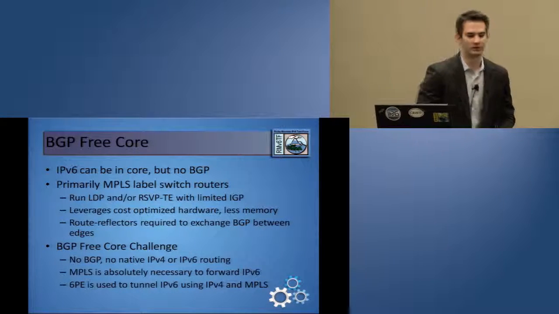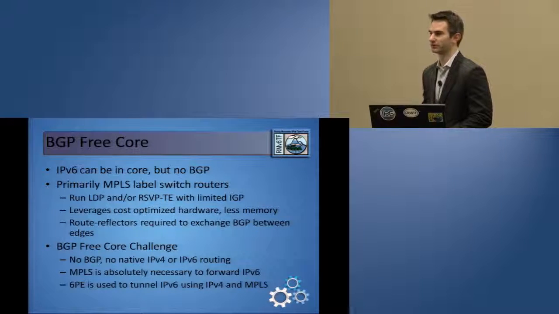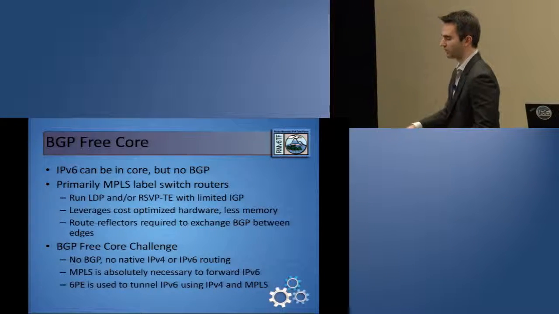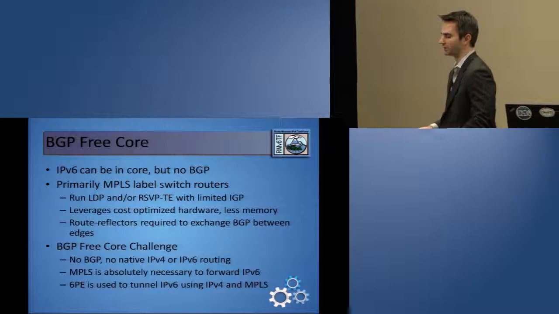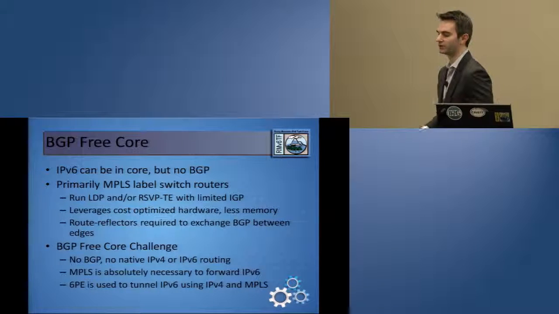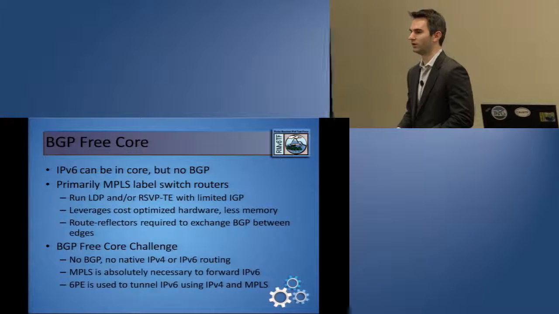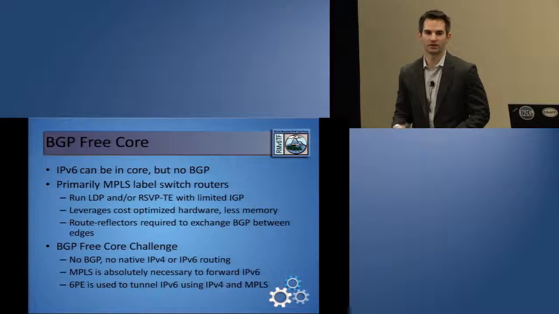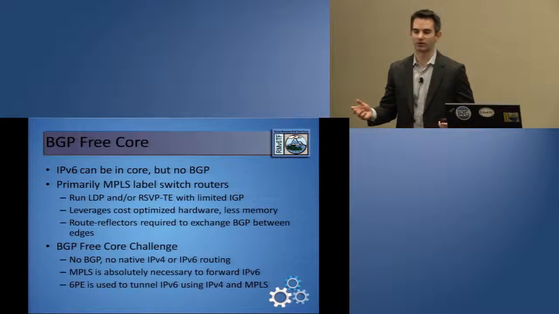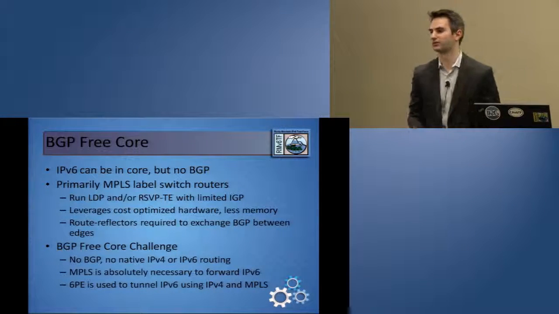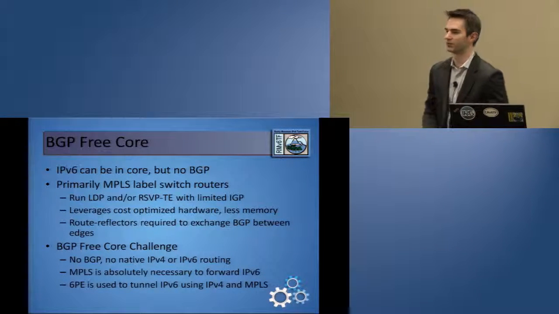And in this topology, you definitely need to have route reflectors, and that's kind of the point. You're trying to get BGP out of the core. This is even a good case for NFV, which came up earlier, where you take that piece of hardware, load router software on it, and you have a route reflector. You don't need a large service provider router to do route reflection. You basically need a server. All you need is just memory and processing.